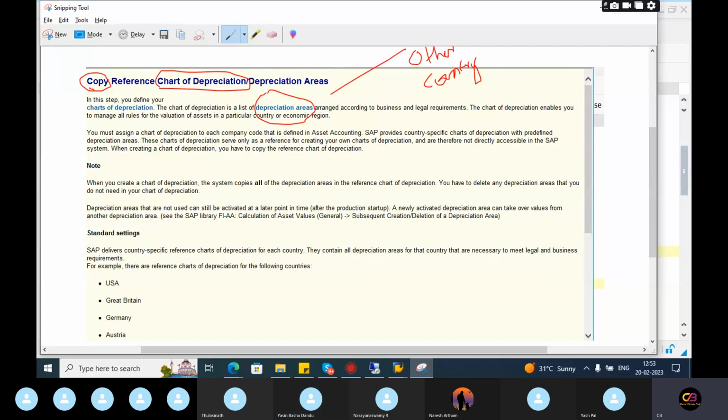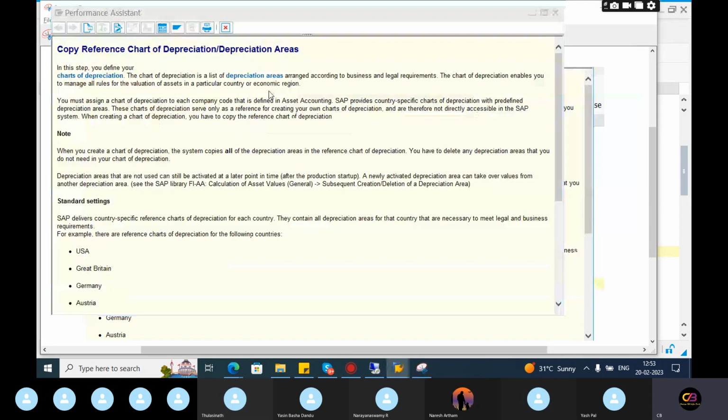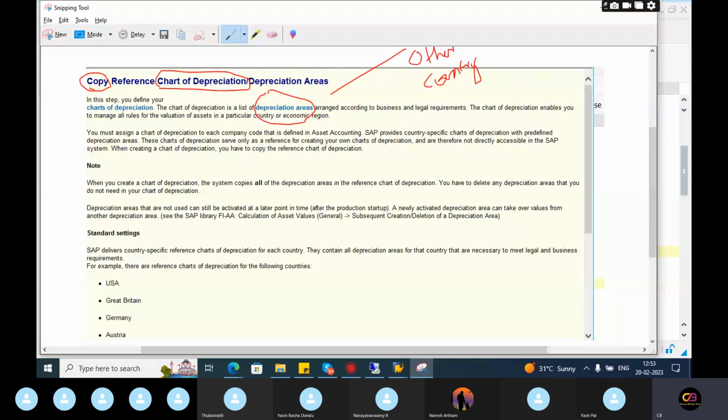Sir, what is a depreciation area? Why are depreciation areas required? Book depreciation, tax depreciation, cost depreciation, group depreciation. So many depreciation areas are there. So why are these depreciation areas required to calculate depreciation?